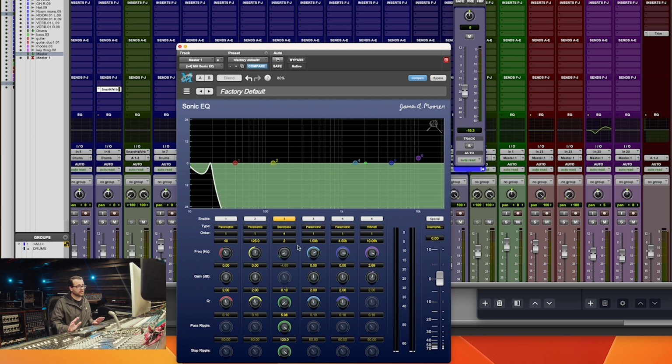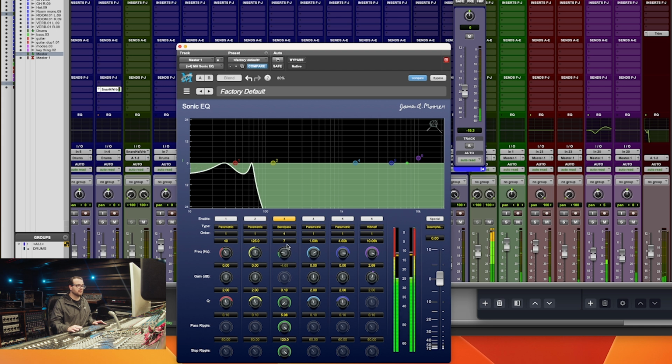So let's try filtering this audio with a bandpass filter, and we have the Q wide open, we've got our pass ripple pretty wide and our stop ripple pretty wide. And what you can do is tune this filter as you get it to a point where it sounds musical. So we'll move up in our frequency.